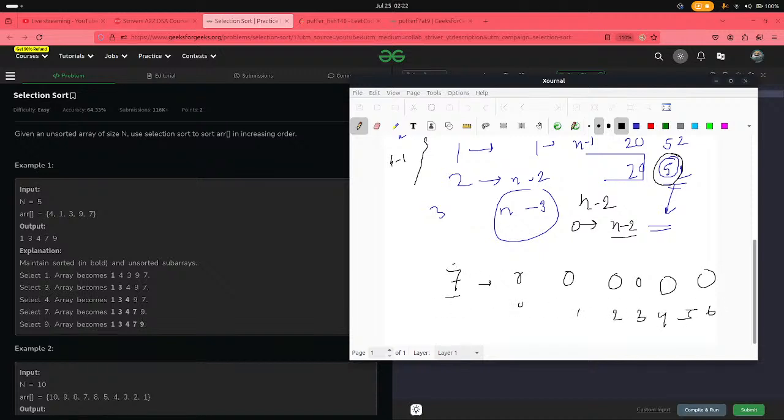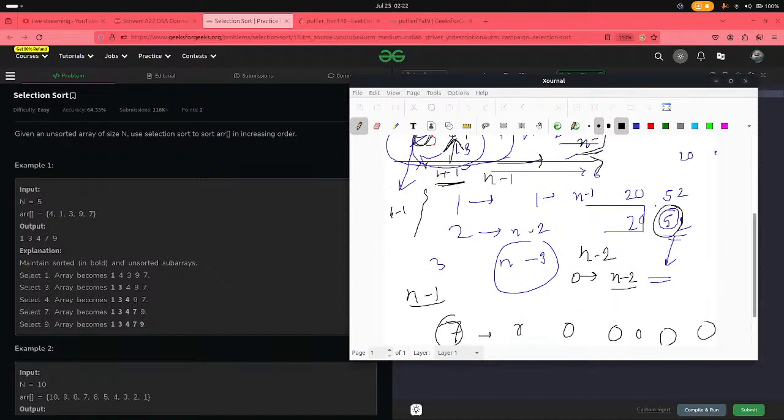Got it now? So for 7 I have to write 0 to 6. So I am going to n minus 1 times, and for this I can neglect n minus 2 times. So this is my concept, and I know the swap concept has got you.